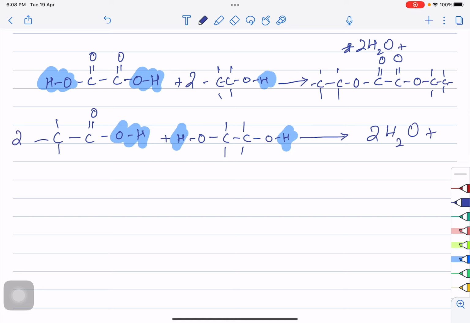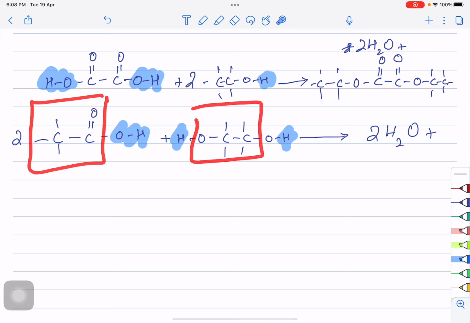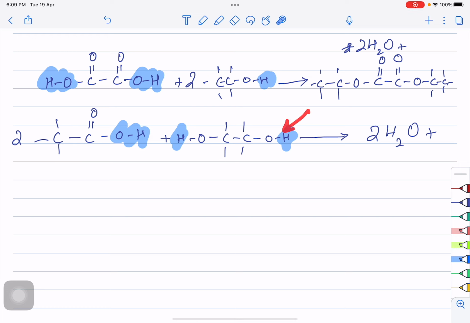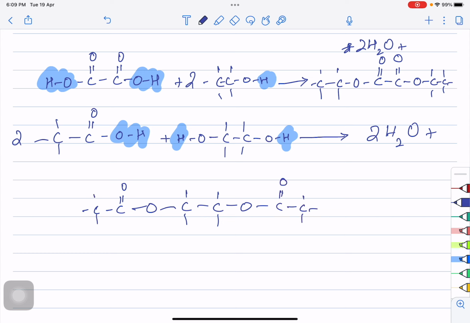The difference is I'm going to use 2 of ethanoic acid. And now what will happen? Whatever is left, I join that. So this part will join with this whole, and the same will join here as well. And that's exactly what will happen. So I get this alcohol part in the middle. And now on the left side, I join whatever is left of the acid. So that is this. And same on the right side. And there you go. I found this.